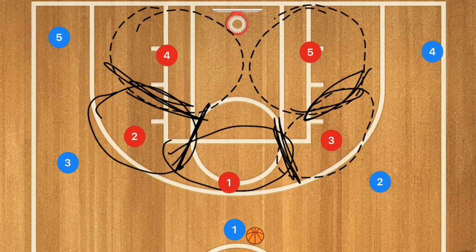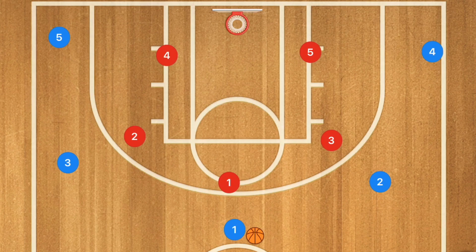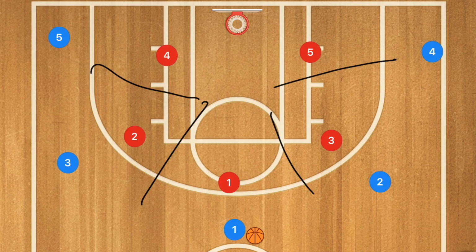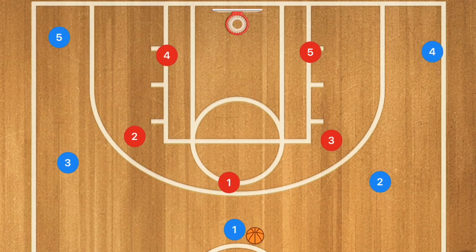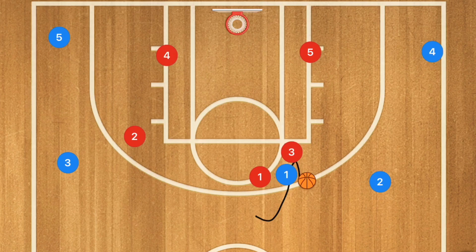What do we want to do really quickly if we want to attack a zone defense? That is to attack the gaps. So when you're attacking a gap, for example, you could be running what I have right here, which is a 5-out, very simple offense, and all you need to do is have your guard or whoever has that ball attack that gap. That should bring in both of those players, in which case now you could have a kick out to players 2 or 4 for a 3-point shot.